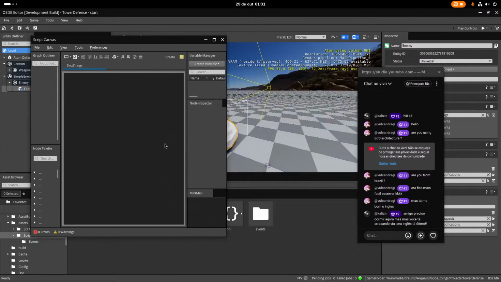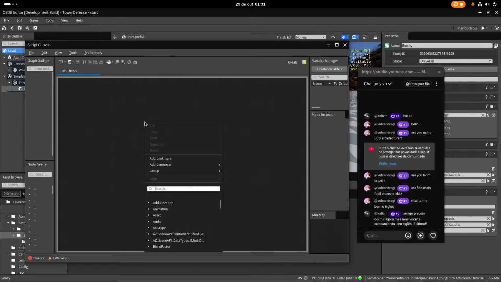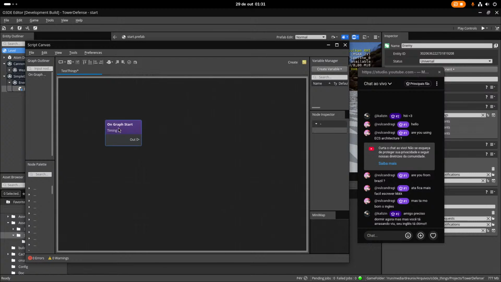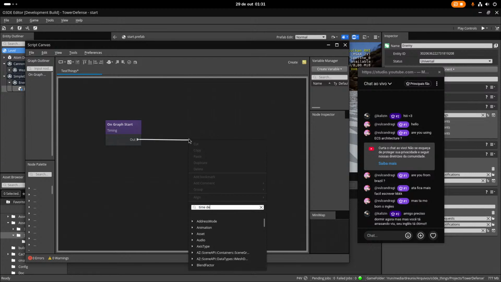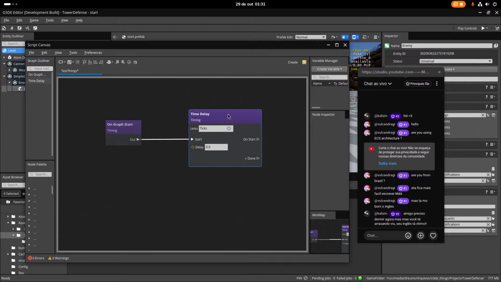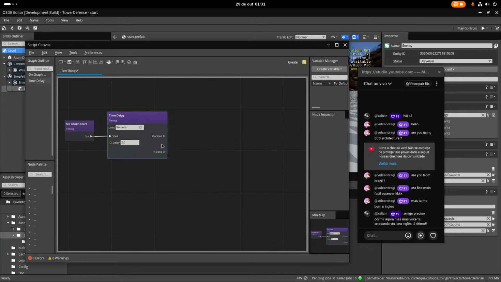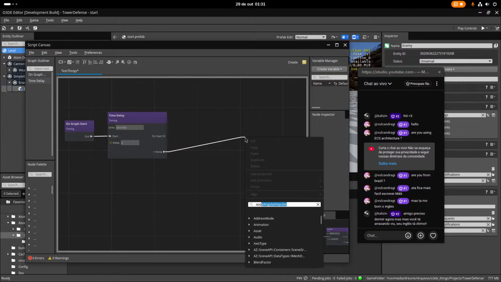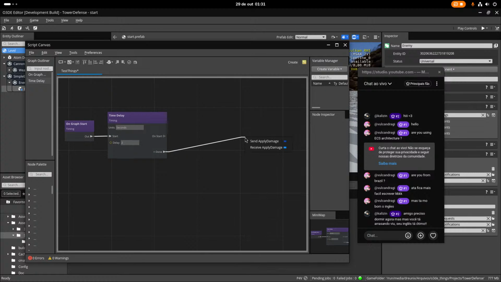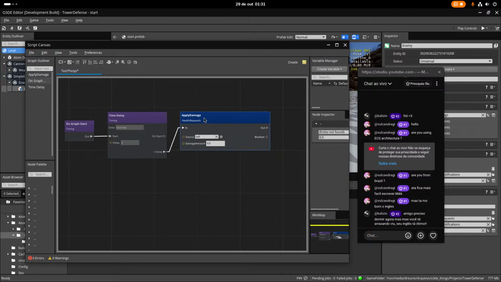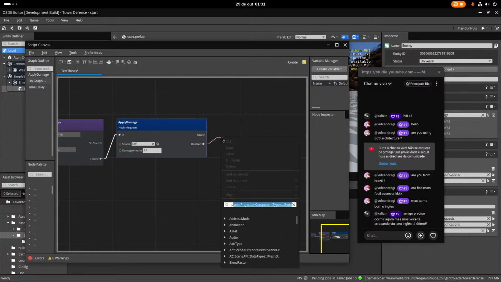So let's wait for that and here it is. So when we start, we create a time delay. And this time delay, we wait for 2 seconds. And when it's done, I use apply damage events on ourselves. Apply just one. I will print.